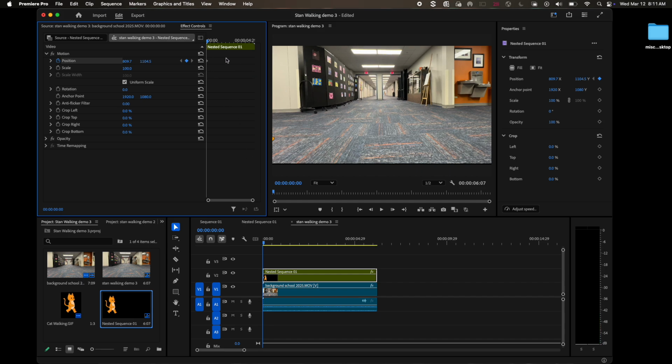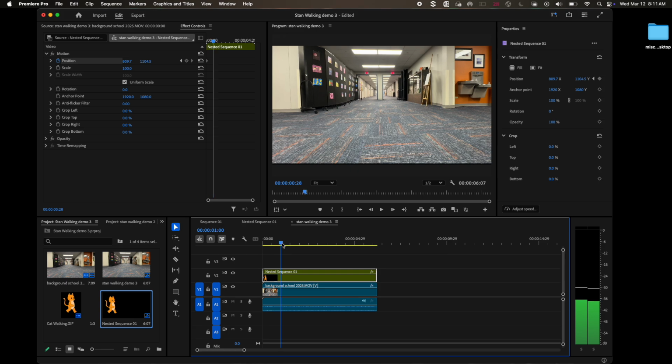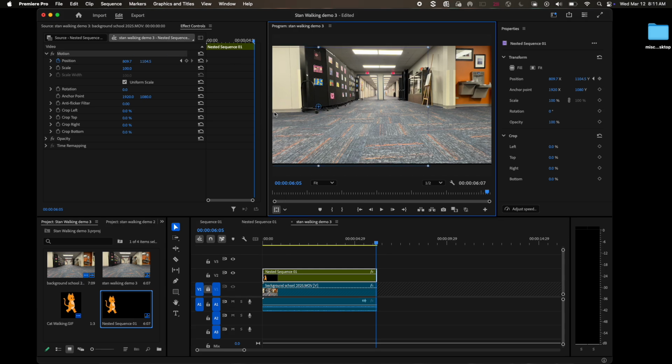Now, the keyframe allows him to be at this position at this time in the video. So if I drag my playhead to the end, not off of it, but just to the end there, and then I move my character, I'm going to lock this frame so I don't accidentally move the background. I'm going to move him to the opposite end, and it gives you a line so you can see if you're making the movements vertical. And I'm going to move him off the frame like that.